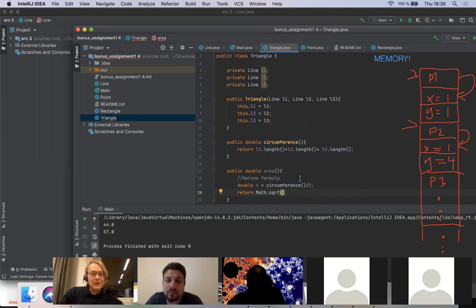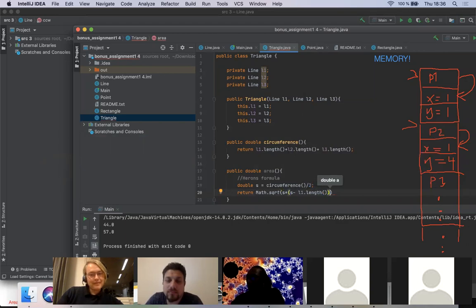Now, what do we do here? Yes. S minus... S is S times S times, open parenthesis, S minus L1.length, close the parenthesis.